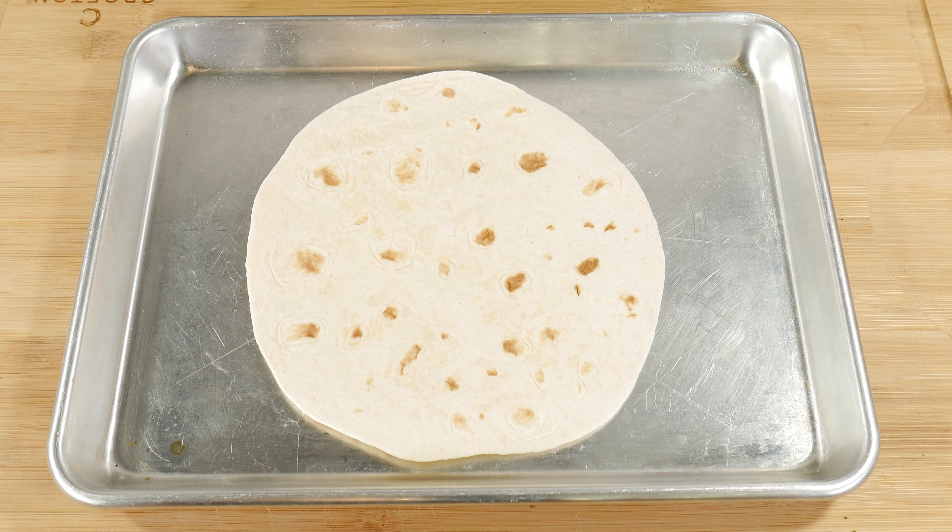The first thing that you want is a tortilla. It doesn't matter the brand or the type. You can even use bread if you like — and don't worry, we don't judge. If you want to use a pancake, you can as well. Remember, you are the boss of your shop.